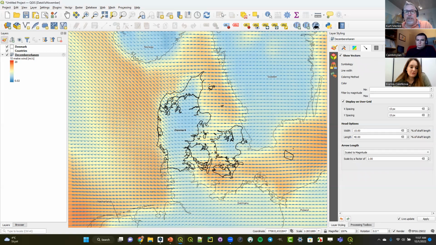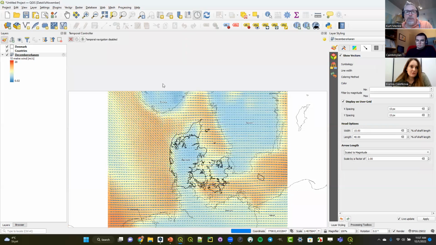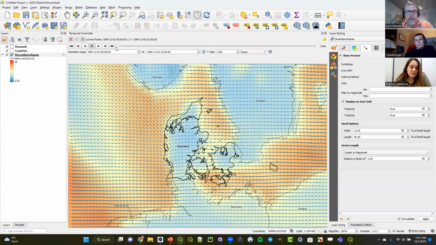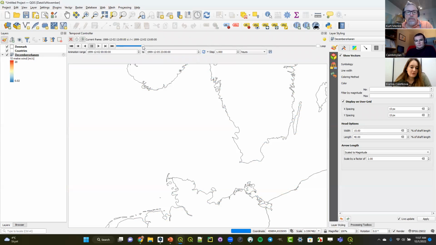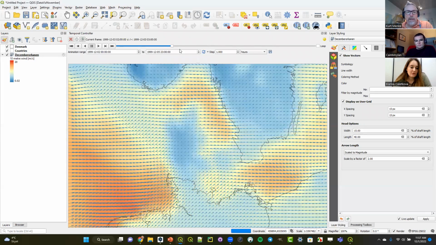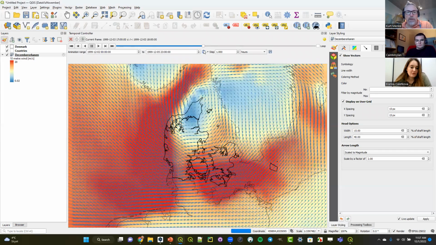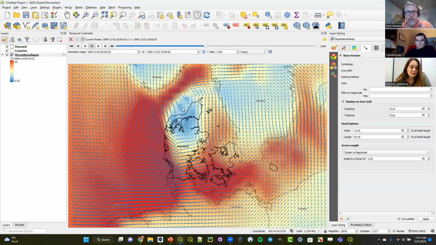And we could then open up the temporal controller and start scrubbing through time and see when the bulk of the storm starts hitting, and you can actually see the vortex of the storm right there.